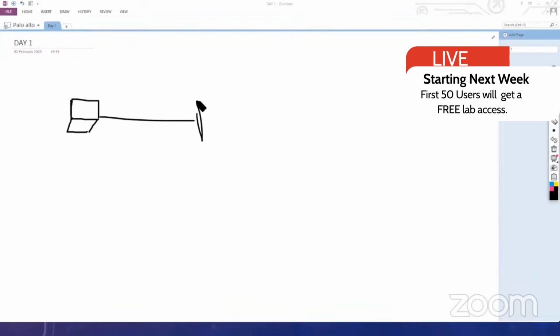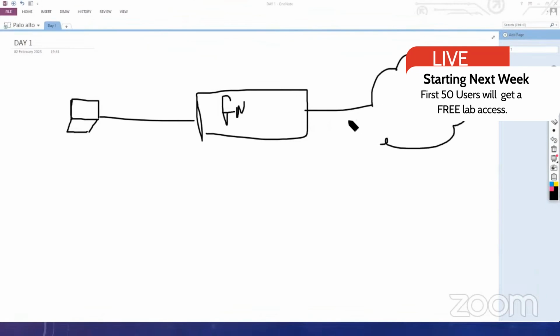And this is our firewall. Now we will be understanding the firewall evolution. Sorry, my drawing is so bad. So first of all, we'll try to understand, say this PC wants to go to the internet or any other destination. We should not only focus on the internet. We can focus on any kind of destination this PC wants to go to. So this is the source and this is the destination, right?